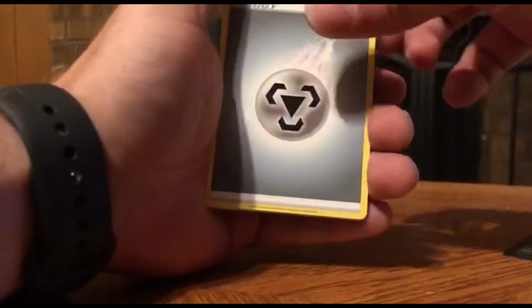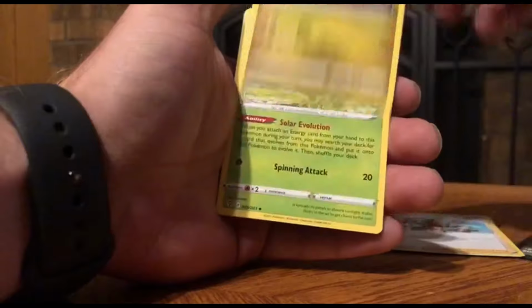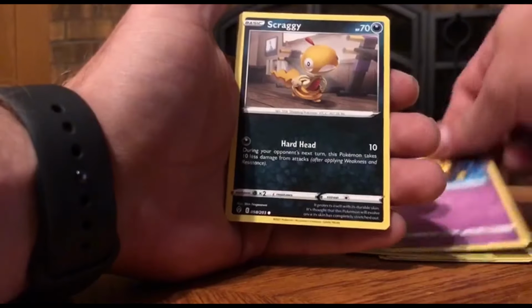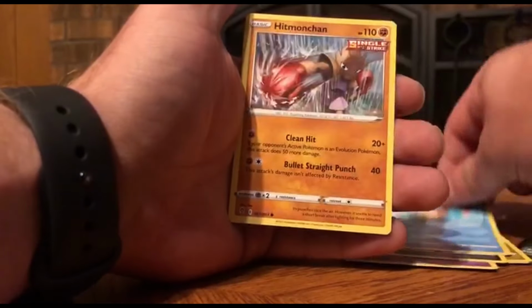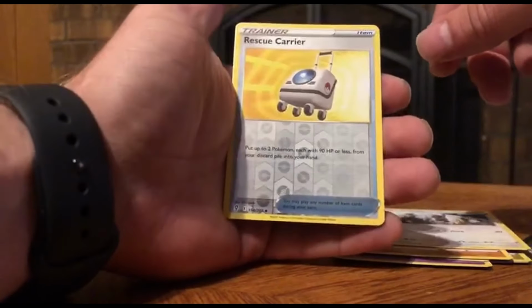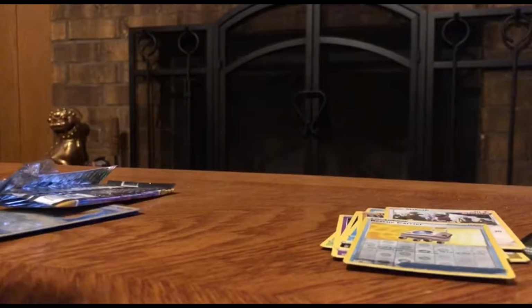Get your code card. Let's see what we got. Metal Energy. Metal. All right, that's way loose. Skiploom. Drowzee. I always like that art though. That's cool. Scraggy. That's scraggly Pokemon. Phoebus. Hitmonchan. Slakoth. Reverse Holo Rescue Carrier. And okay, a non holo rare.